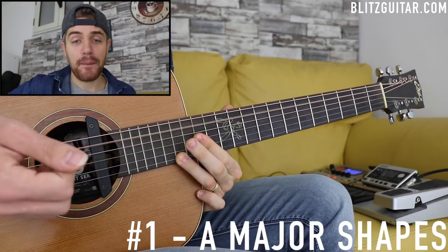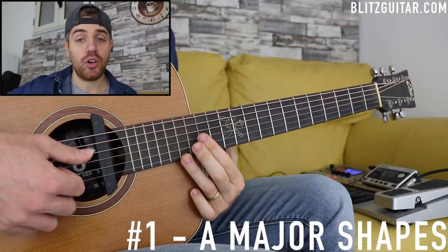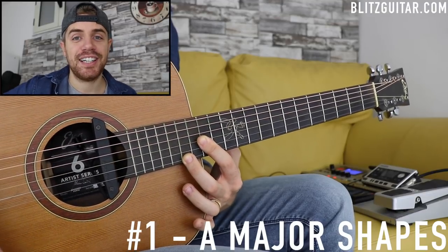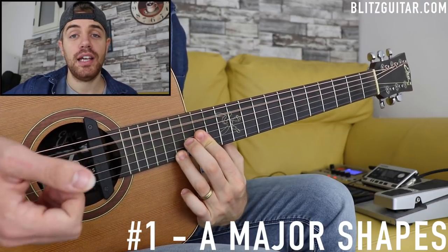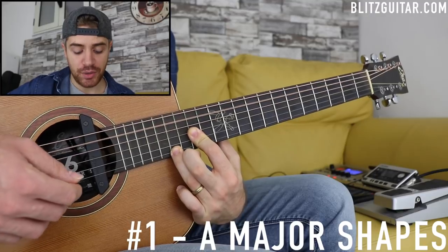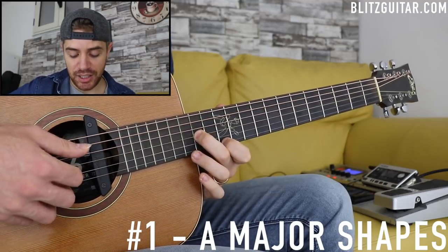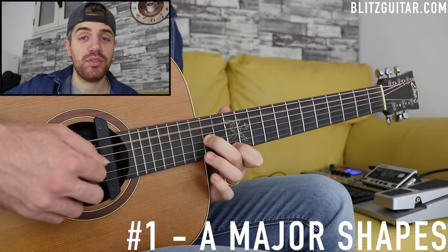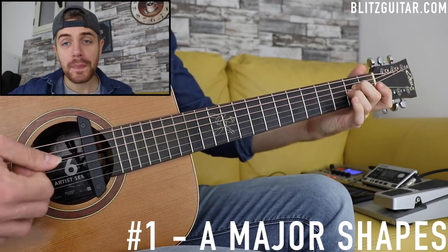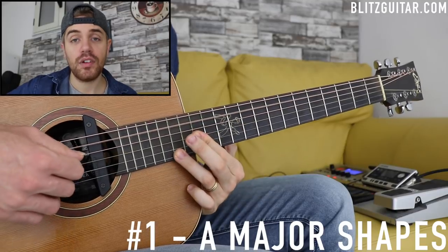This is a very musical sounding chord. I'm playing the A string open, G string fret 14, B string fret 14, and E string fret 16 — that's an A major 7 chord. Then I play E string fret 14, A string open, G string fret 14, and E string fret 12. So the whole sequence goes: A add 9, then A major 7, A add 9, and A major 7 — all beautiful voicings.